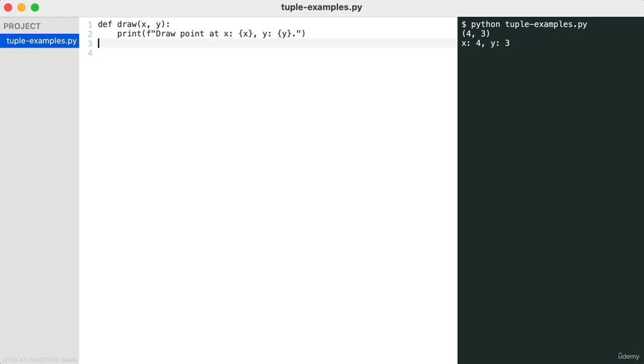Look at function draw. It takes x and y and prints them. Other function also takes x and y and calls function draw with them.